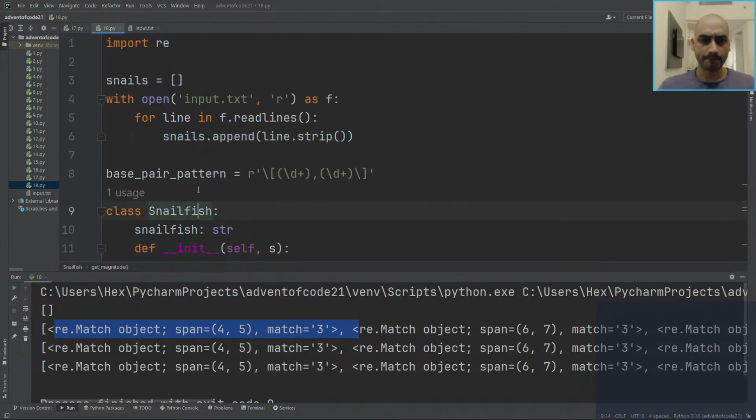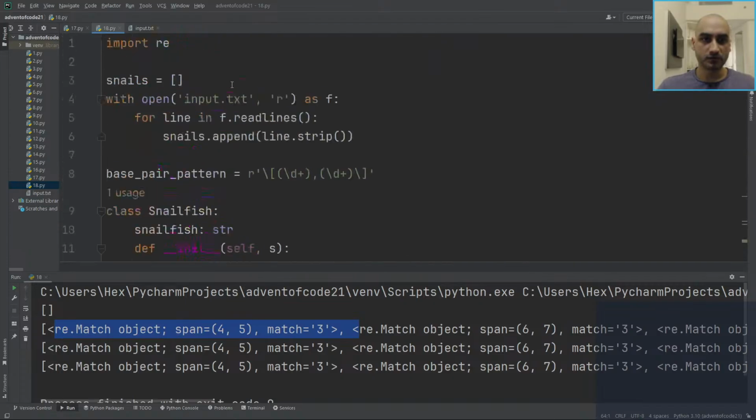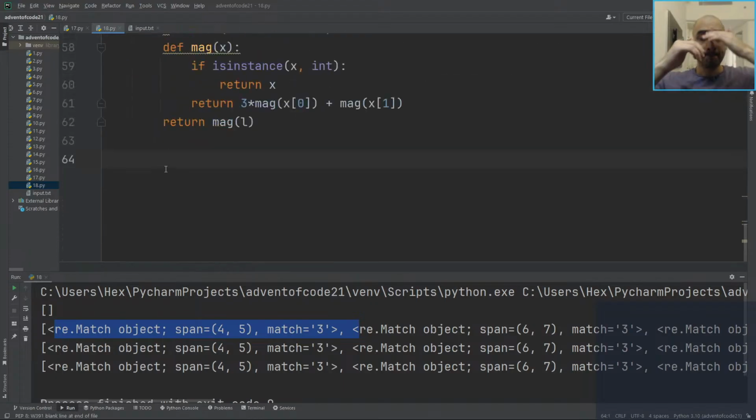Okay, let's try this then. So we've got a list of snails. Okay, so I want to use reduce here. Wait. We should be able to just do this. But it doesn't know what 0 is. I don't know if it'll like this.